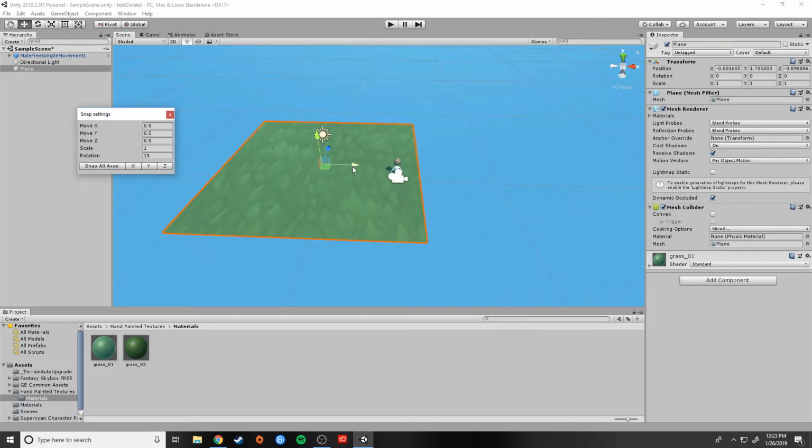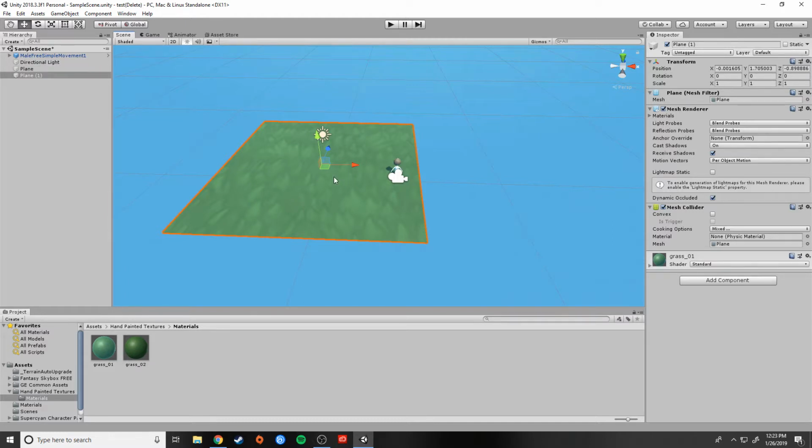What that means is, let's exit out of this window, if I create a duplicate of this plane, which I just did by hitting Control D, and hold Control while I drag across, notice that my position on the X is going up by 0.5 as I drag.